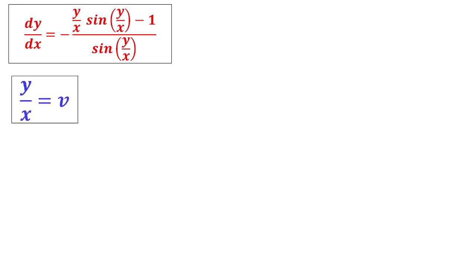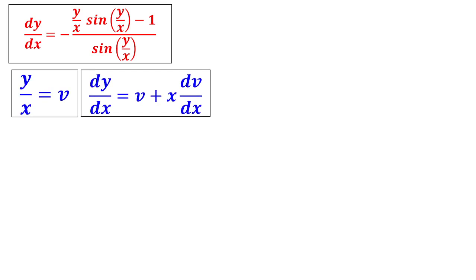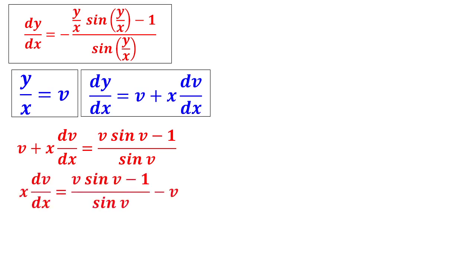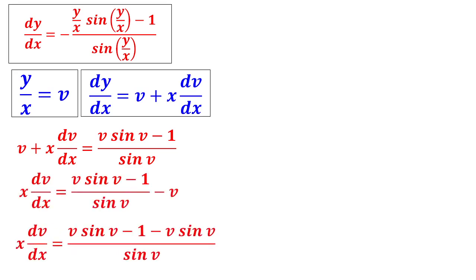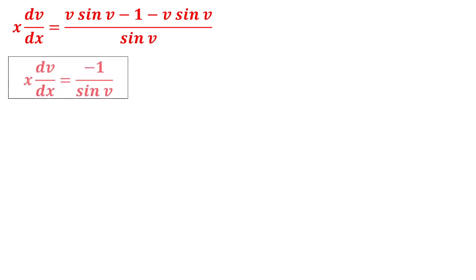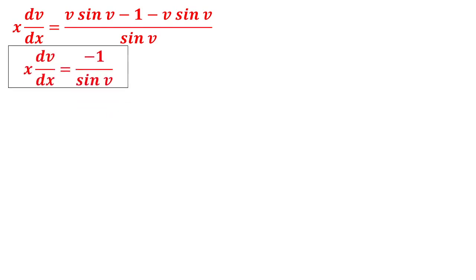You know that you have to put y by x is equal to v and dy by dx is equal to v plus x into dv by dx. I am substituting and I am pushing that v to the right hand side. I am getting this equation like this. But here you should be a bit careful. Already, I think you know it. On the right hand side, you will never get x. Everything will get cancelled. Then only you can go for variable separable.